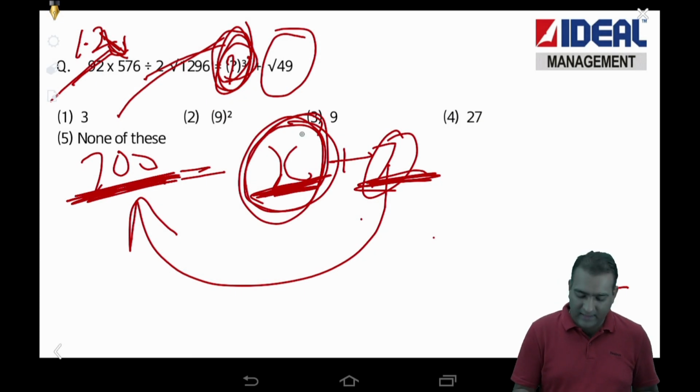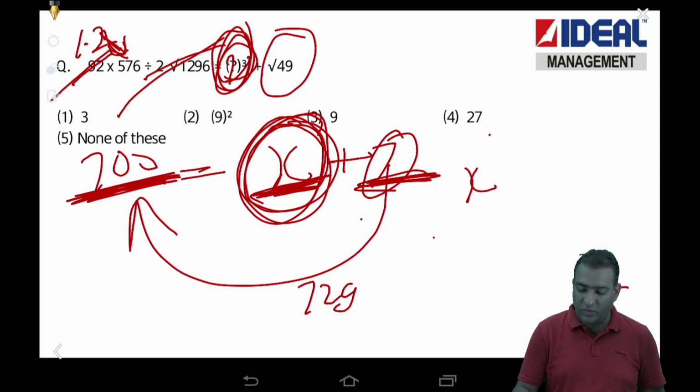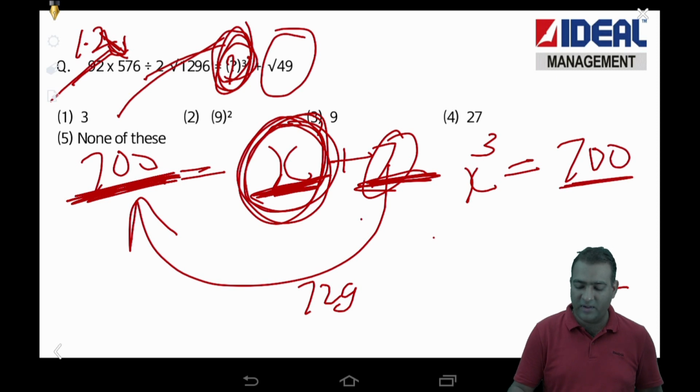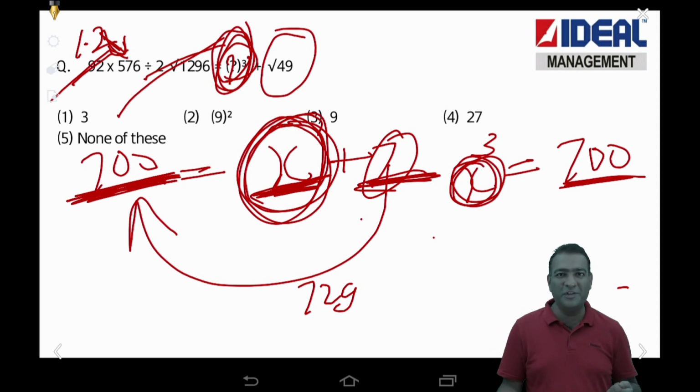So what answer will we get? So can I take this as around 729, right? Which means, again, you don't have to write down all those things. X cube is equal to approximately 700 होना चाहिए, which means this will be approximately 9. That's it. You're supposed to know all those squares and cubes. I've discussed a number of times.